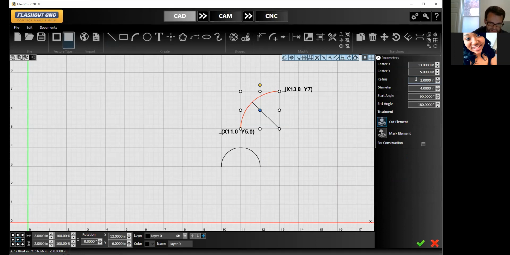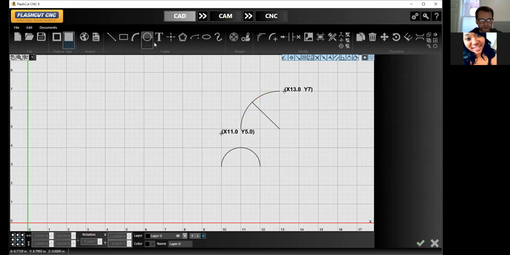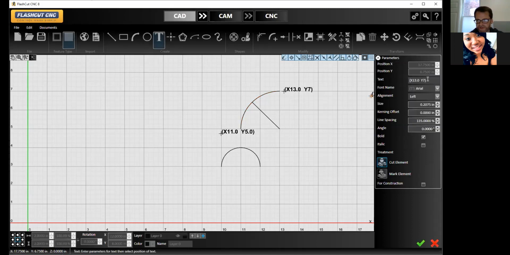So we got X11. Okay, let me label that. We have a radius of 2 inches.